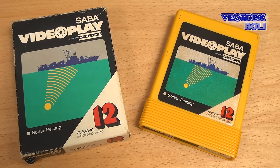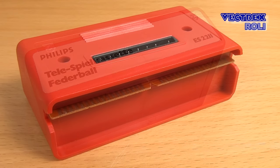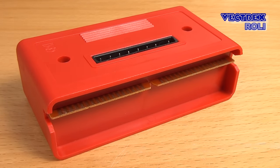But even before the Channel F, there were game cartridges available, but those didn't contain any software at all. The Magnavox Odyssey had only electrical jumpers in their cartridges, according to what people said on YouTube. But the game cartridges for the Philips ES2201 are very special, and you could argue that this was one of the first systems with real game cartridges, depending on how you would define real game cartridges. Those Philips cartridges did contain a few discrete components like capacitors, resistors, diodes and transistors — neither just electrical jumper connections like on the Odyssey system, nor game data on ROM like on the Channel F and later game consoles. So if you would like to make a copy of such a Pong game, you would need to copy the PCB of the cartridge and put components with the same values on it.